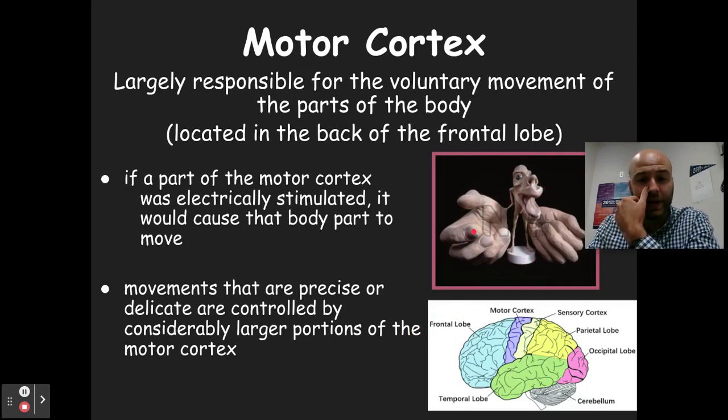Okay, so let's try to say that another way. Our hands, very precise, delicate movements, right? Very complex motor movements. They take up a large portion of our brain and our motor cortex. Our lips, tongue, producing speech, that's also a very complex motor movement, right? So if our bodies mirrored this, our hands would be huge, our lips, our tongue would be massive, right? And the rest of our body would be very small, because our hands, mouth, tongue, those things take up much more space in our brain because they are much more precise, much more delicate. They take a lot more neural connections to make happen accurately, right?